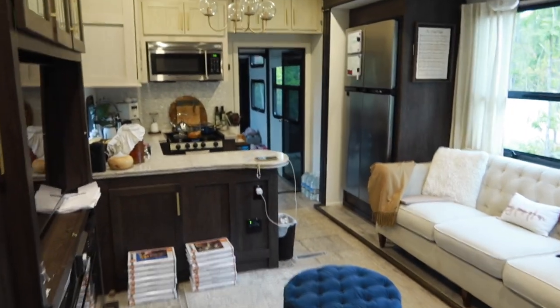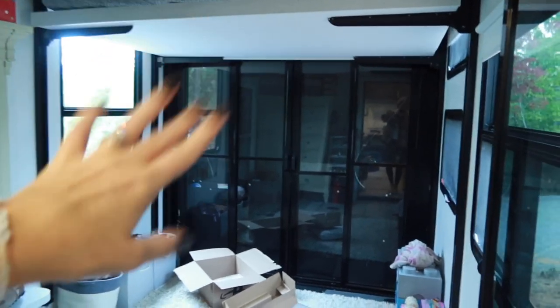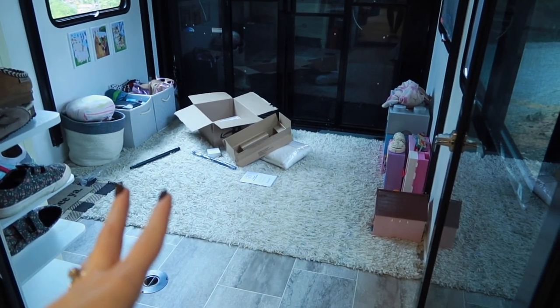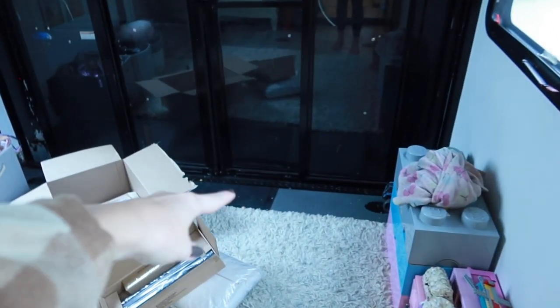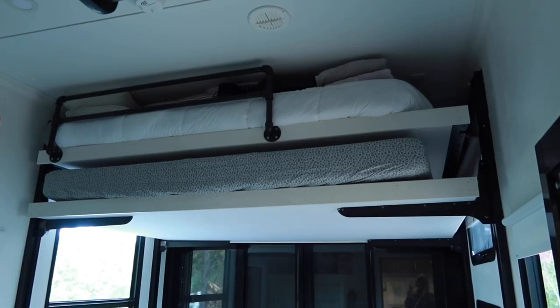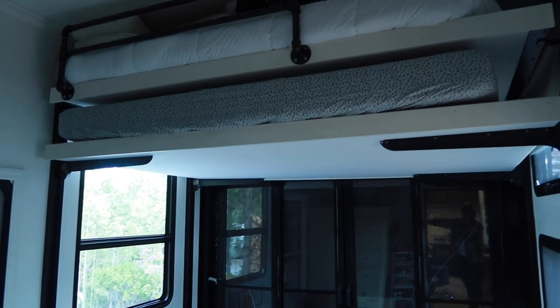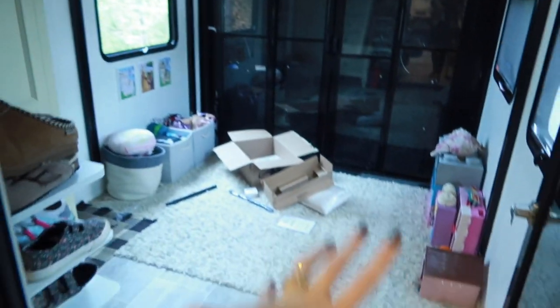Back there is the kids' bedroom — that's what I want to work on today. From first glance there's a really dark back wall. Basically this is the toy hauler garage; we have a Keystone toy hauler. Toy hauler garages are where people store their toys — motorcycles, four wheelers, whatever. The back floor kind of slopes downward, and this wall opens up into a patio or all the way down into a ramp for loading. We use this as the kids' bedroom. We love this layout because they only need the beds to sleep — you lift the beds up when you need the space, and roll them up when you're done.